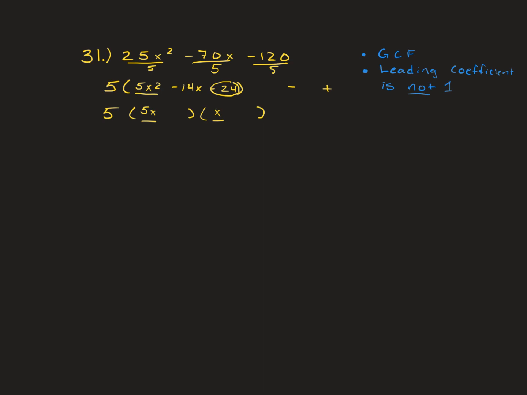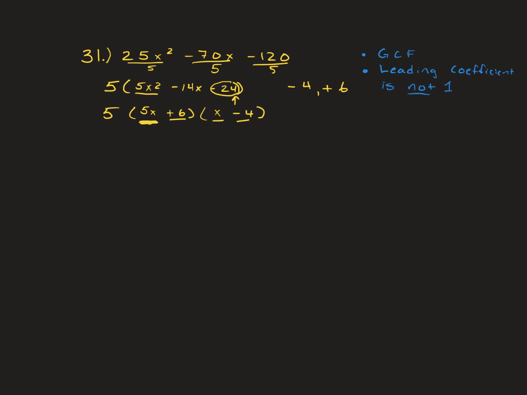So let's do our negative 4 and positive 6. Let me see what I'm going to do here. I am going to play around with my numbers a little bit. In my head, I'll show you what I'm doing here in a second. I'm going to put my positive 6 here and my negative 4 there, because I know that this positive 6 and the negative 4, when multiplied together, will make the negative 24.